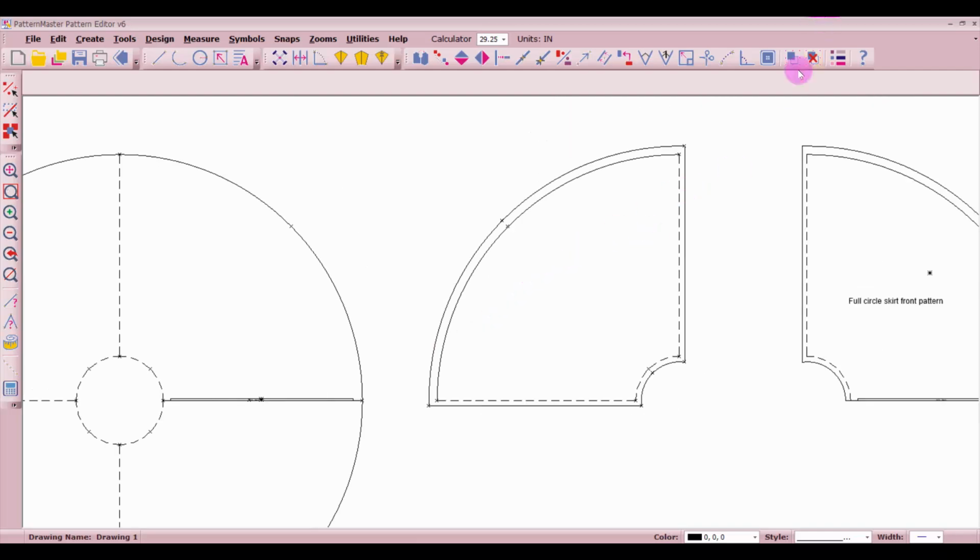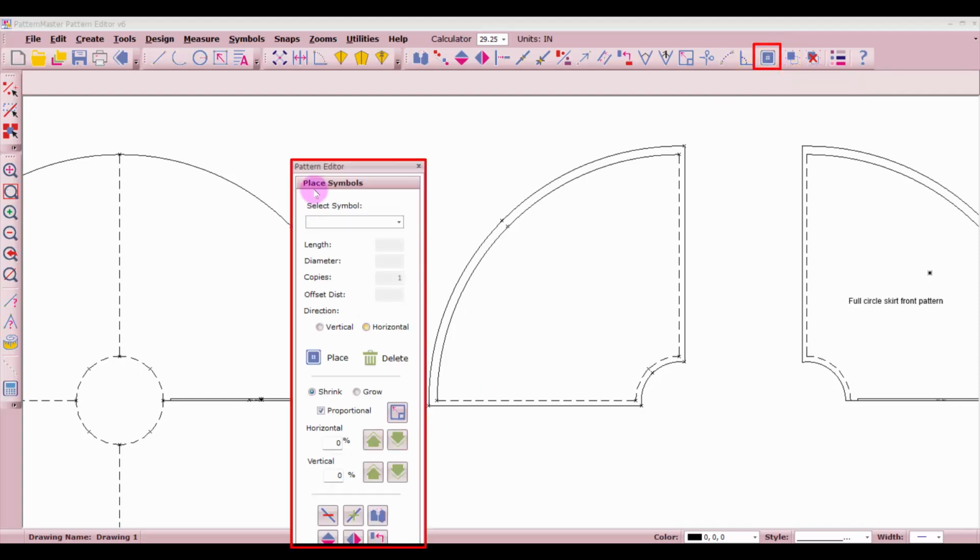And then the grain line marker will run in the same horizontal direction. It'll be a two-way grain, 22 inches horizontally.